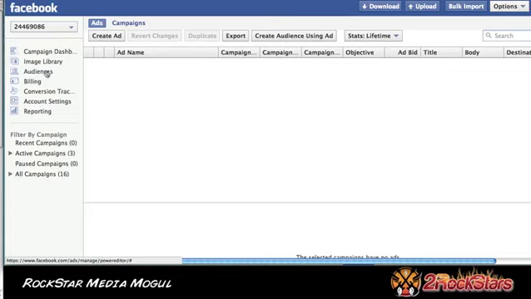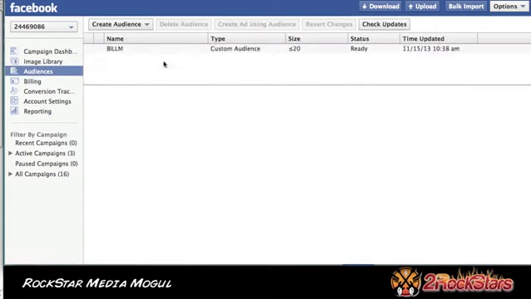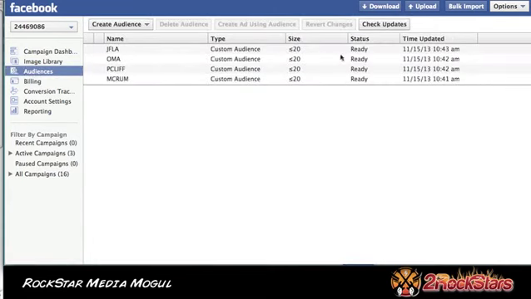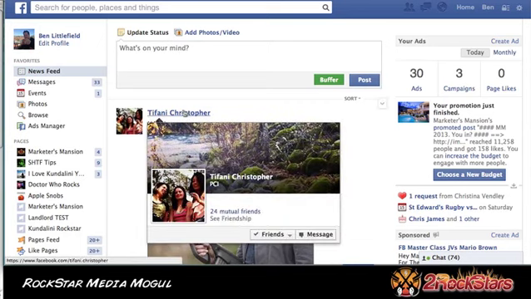But one of the cool things about Power Editor is custom audiences. This is the most important thing. I've got lots of different custom audiences here for all kinds of different campaigns I'm running. And let me show you why this is critical, especially in the offline world. So remember that whole thing about pool builders. Well, if I found one pool builder I want to lease a site to or sell leads to, I can go to that person.